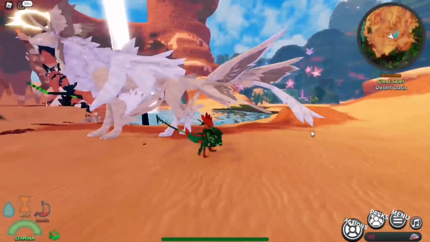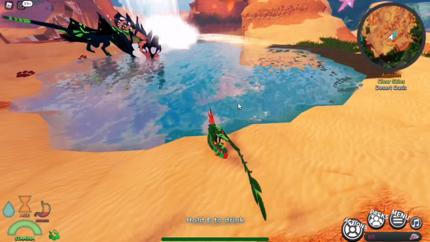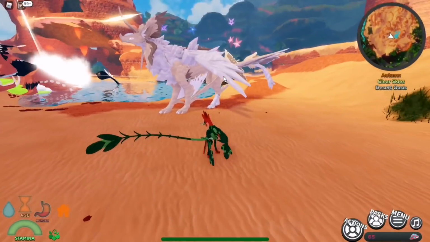One thing that you need to be careful of is if there's a creature there and you're trying to grab onto them in the middle of a fight, you might accidentally drink, so make sure when you're trying to grab onto people you are well away from any food or water sources, because that might end up very, very badly.